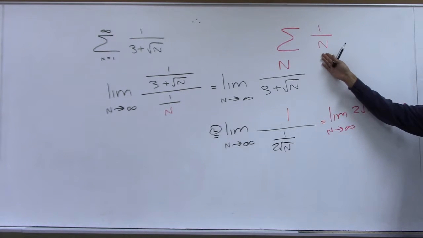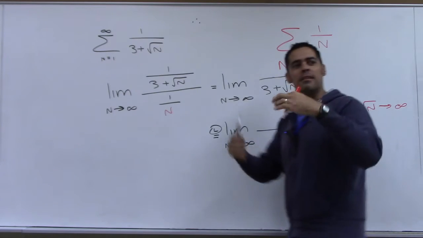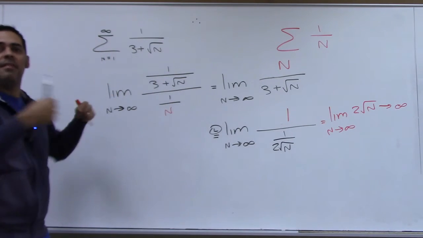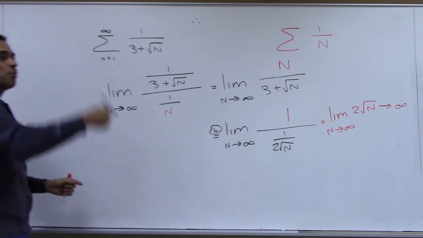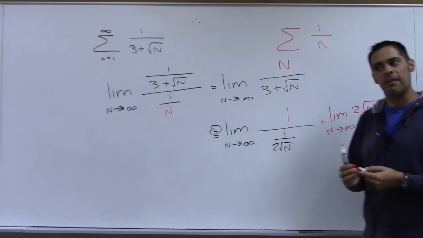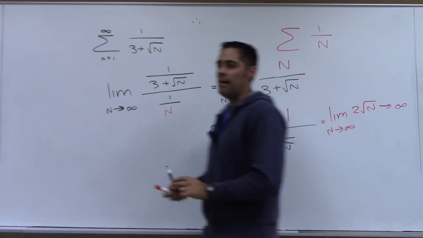But 1 over n did work if we used the inequality, right? The a sub n greater than or equal to b sub n, that did work. But the 1 over root n didn't work when we tried the inequality. So you can see this can become a cluster, right? You pick something, you try it, and it's not working. But if you try it another way, it will work. So it all depends on the test you apply.